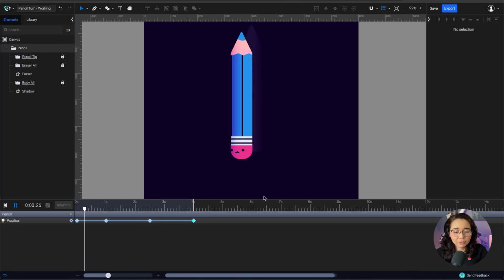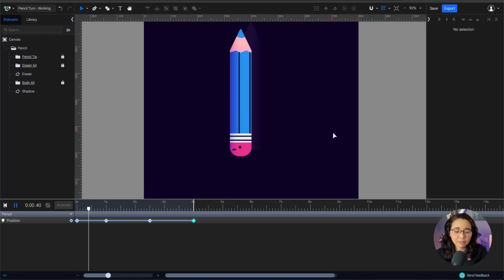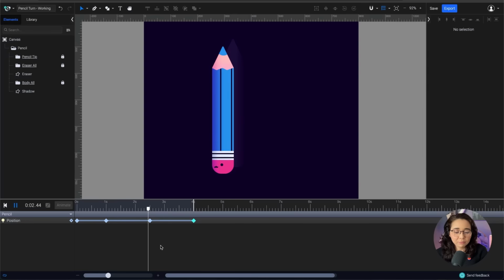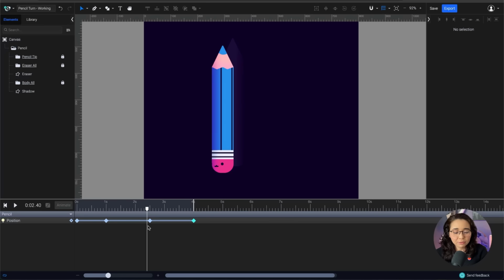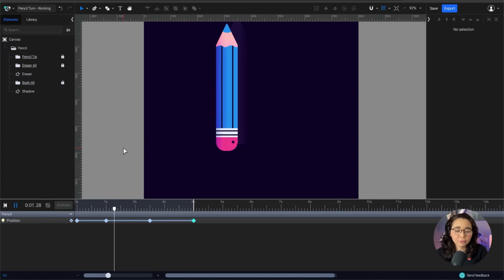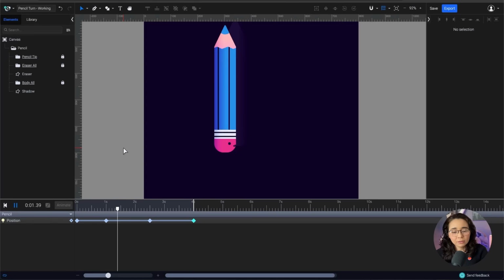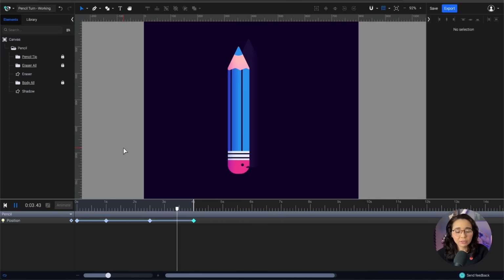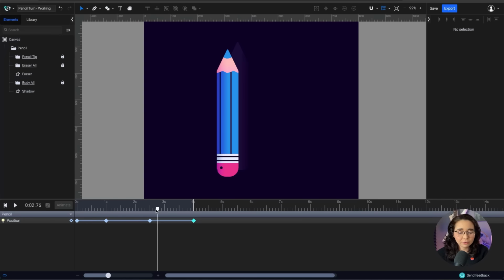Let's play the animation. And it looks like it's bouncing a little bit. So in the middle here, from 1 second to 2.5, it kind of like slows down a little bit. And then from 0 to 1, it's a little faster. So we can have a little bit of a variation in speed to just make it look a little more interesting. Very subtle things, but they all add to the animation effect.